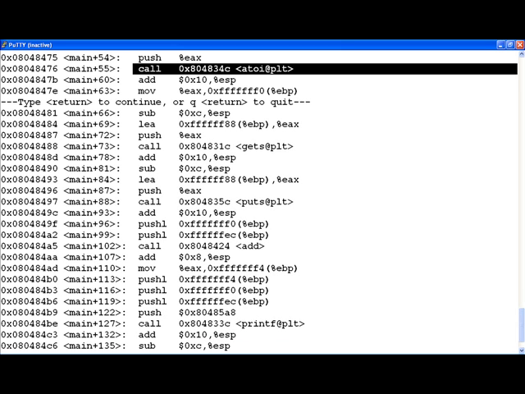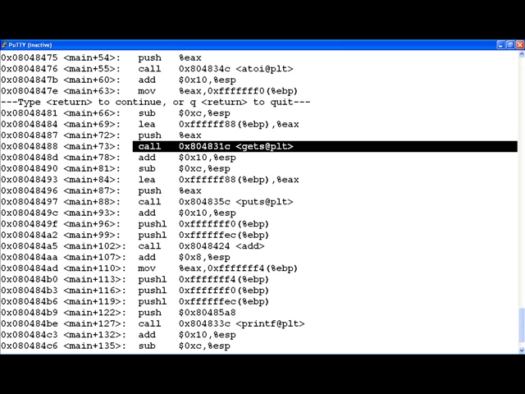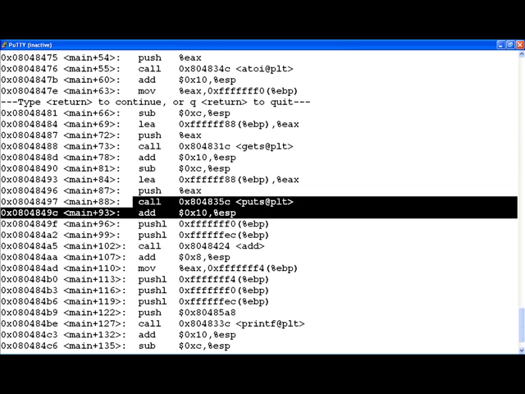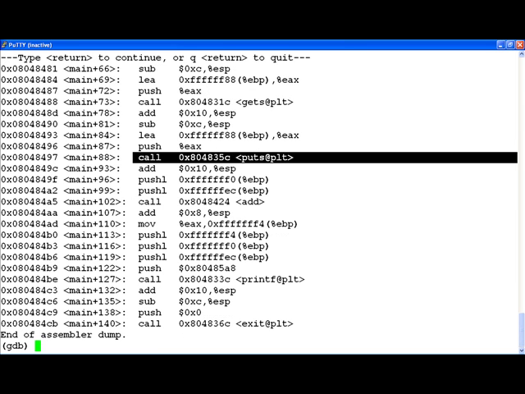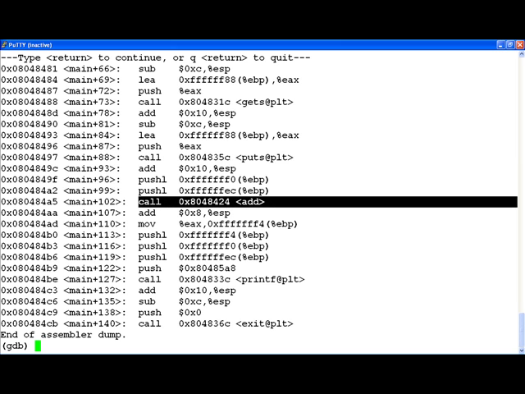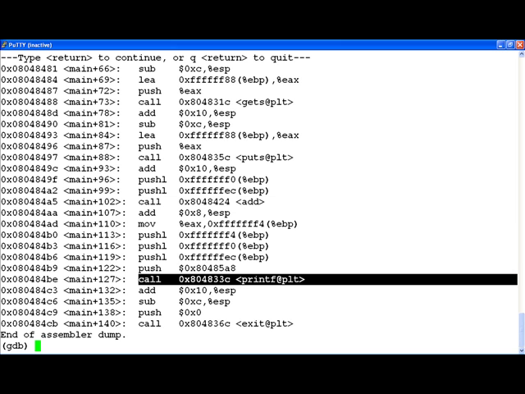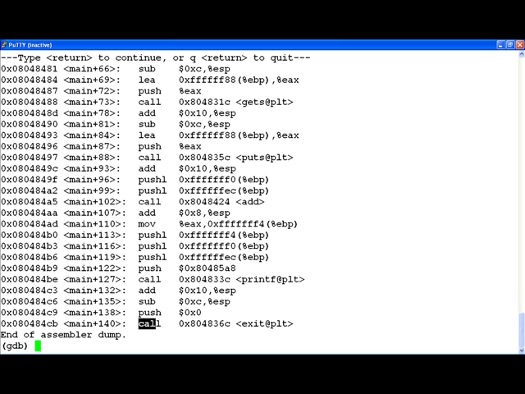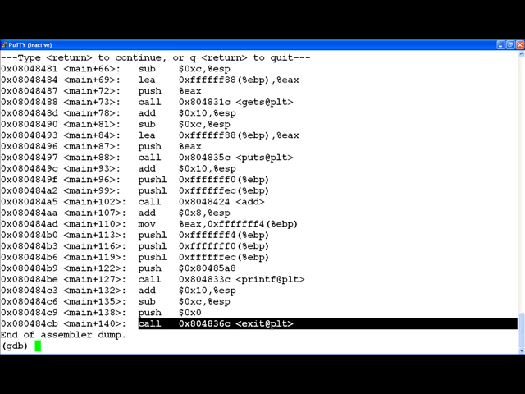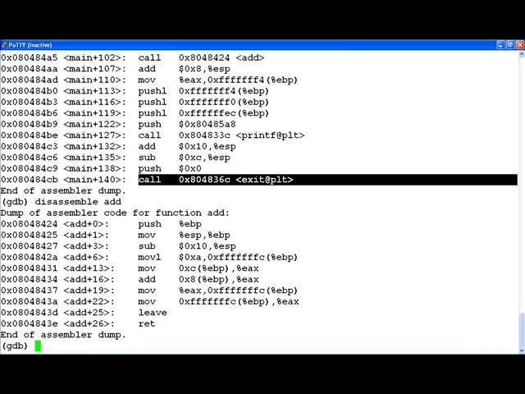And then after that, we notice the gets call. Then we also notice the puts call. Then after that, interestingly, we notice a call to add, which is the function doing the addition. And then there is a call to the printf function, and then finally a call to the exit function. Similarly, we can disassemble the add function.